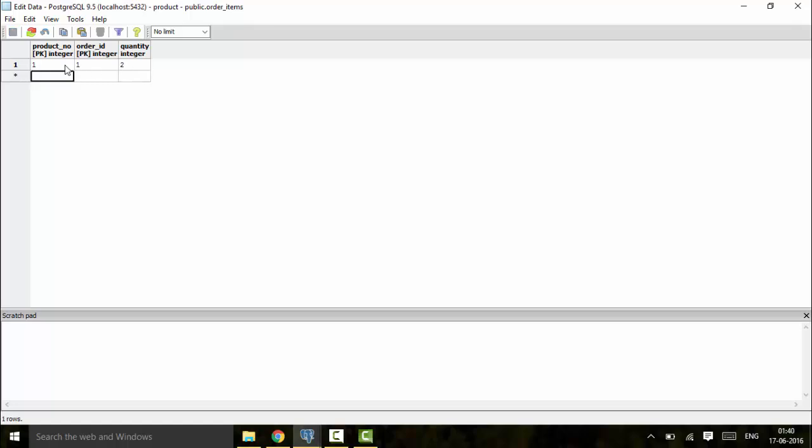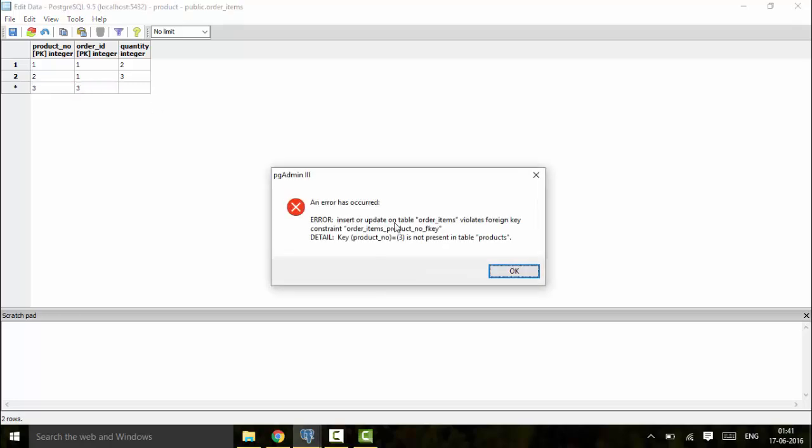That means that order ID is 1, that is user number 1 entered for product. They demanded product number 1 of quantity 2. Now suppose order number is again 1 and product number is 2, and quantity is 3. Now you would see that order ID here is 1, that is for one user, and he entered both the products, and you could see that it creates a cart now. Now suppose I have a product number that is 3 and order number that is 3, you will see that it is an error, that a foreign key is violated.